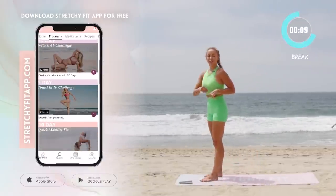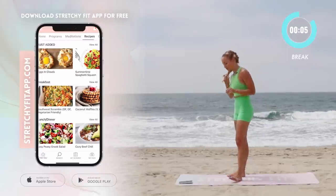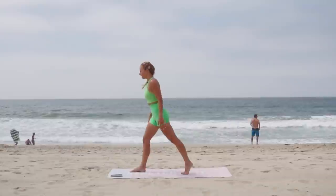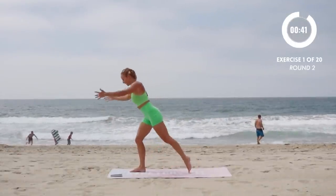We're gonna start with those lunges. I'm gonna change up a few of the exercises just to make it interesting. And let's go. This one will be the same. Lunge here, 3 times. Lift.